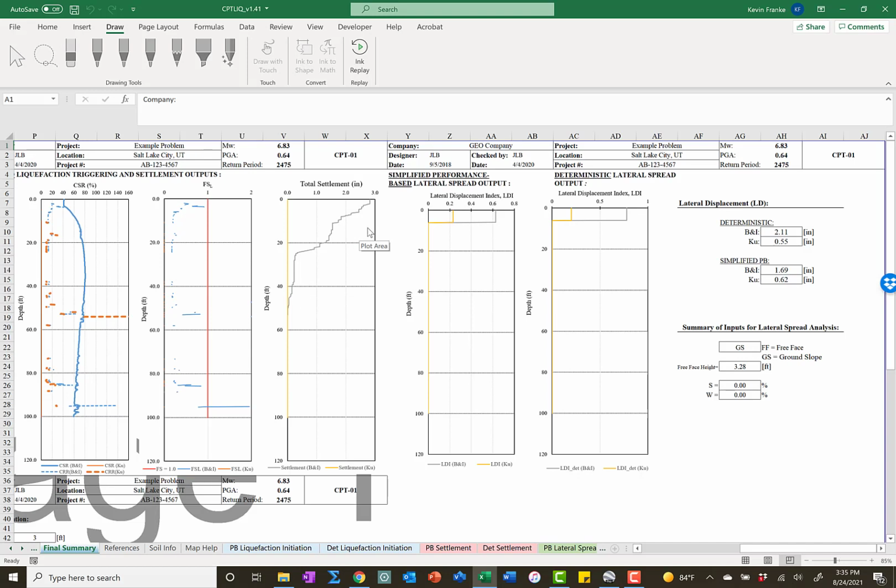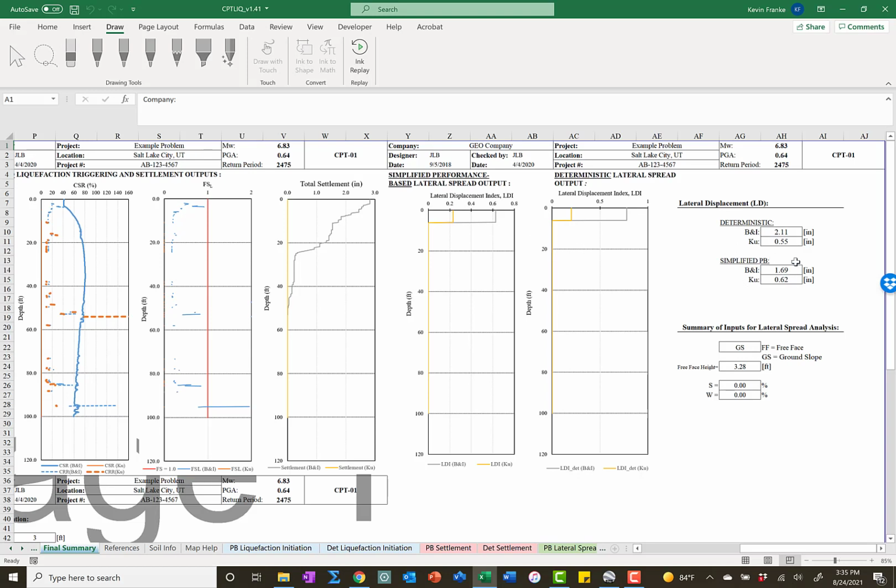And it's always nice when multiple models line up and give us reasonable results. I would say within 3 inches of each other is pretty reasonable. I've seen cases where you get really big differences, and hopefully that doesn't happen too often, but it can. And then scooting over here more to the right, again we see the results of lateral spread.